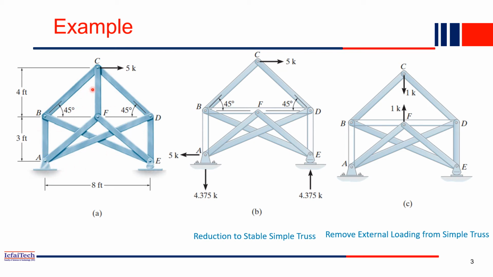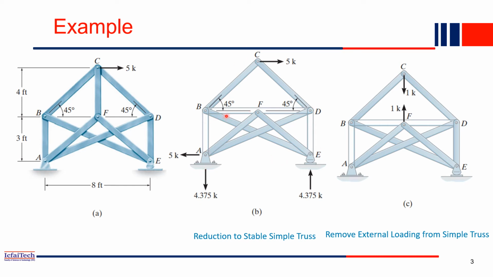So what we have to do first is we'll just remove this CF bar and place it into BD. So we removed CF and we kept it in BD. So that is our reduction to the stable simple truss. So this member we removed and we kept it horizontally. So this is the figure. So now we made it a little bit simpler truss, and now starting with this point we can calculate this value. Like that we compute all these values for this reduced simple truss, and we record all the values whatever we got in the next slide.